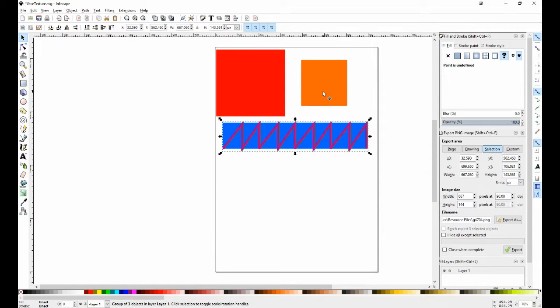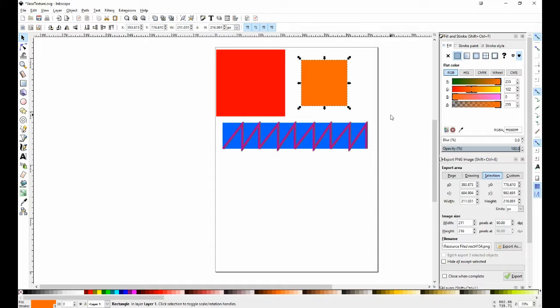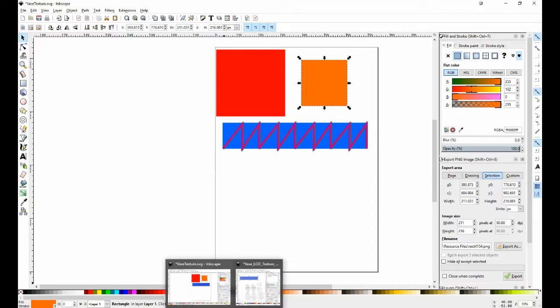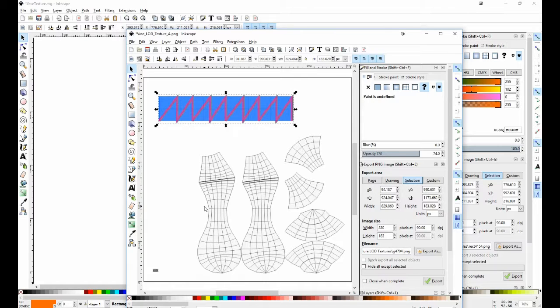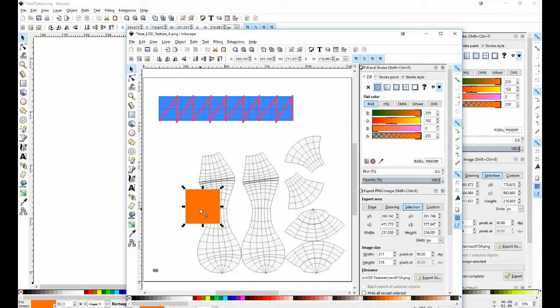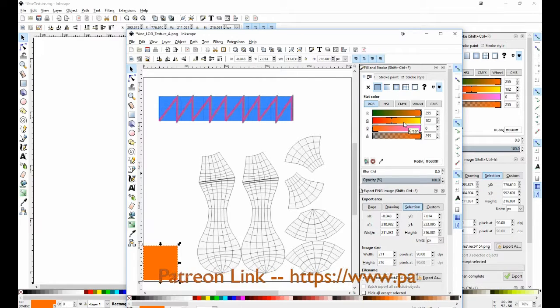Next up is the gold section. So we're going to copy that orange bit, paste this in. This goes down right over here. And that does look a bit bright for orange, or a bit orange for gold.